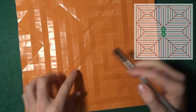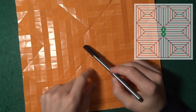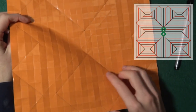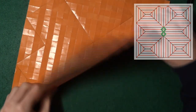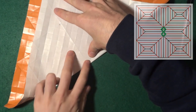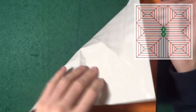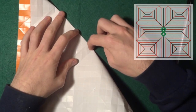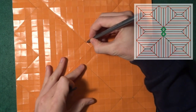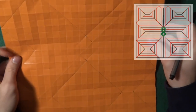So the way we do that is, first of all, these lines that join at the middle line, you're going to continue them 1 extra unit. So let's do that. Just crease 1 more unit on each of them like that. This one as well. This should be easier because this line is already pre-creased. And do the same thing with the top ones, okay? That one, and also this one. So the lines I just did were these two and these two.